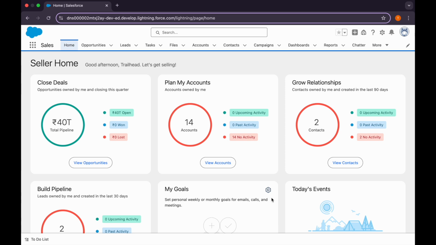So in our previous Apex trigger scenario based video, we covered a scenario where we created a related contact whenever an account is being created having an industry of banking, and then we mapped some fields of the contact to the account. So you can check that out.